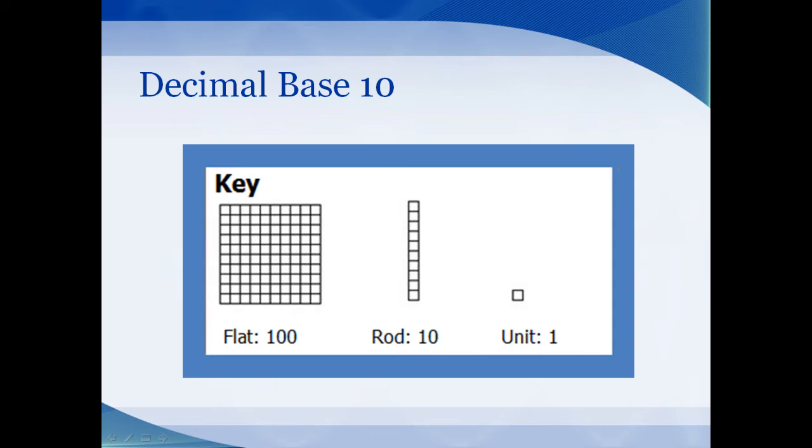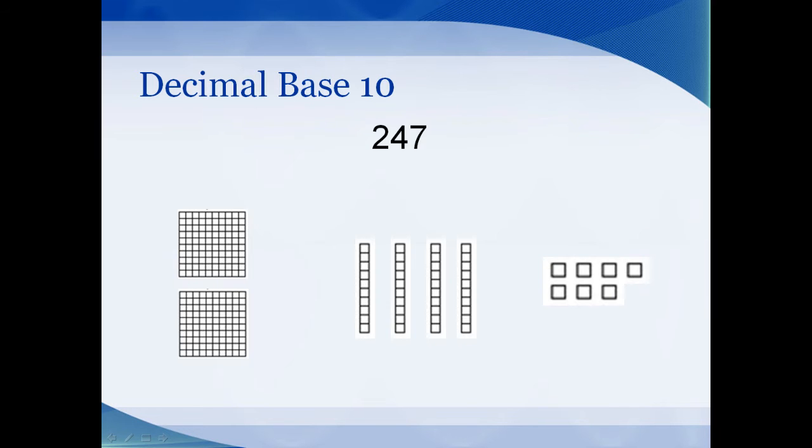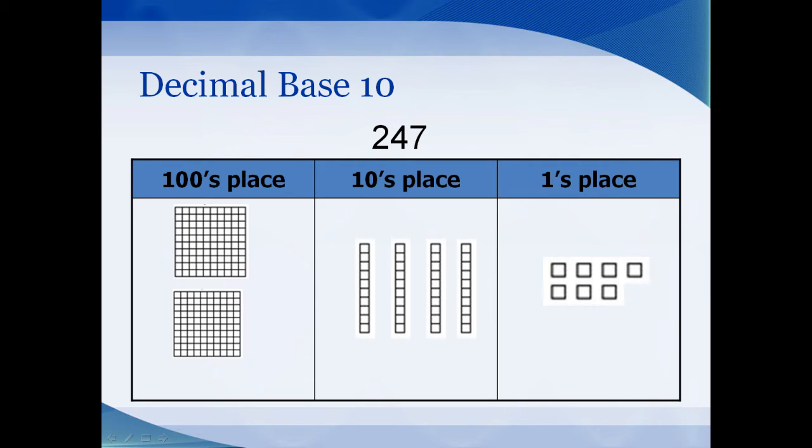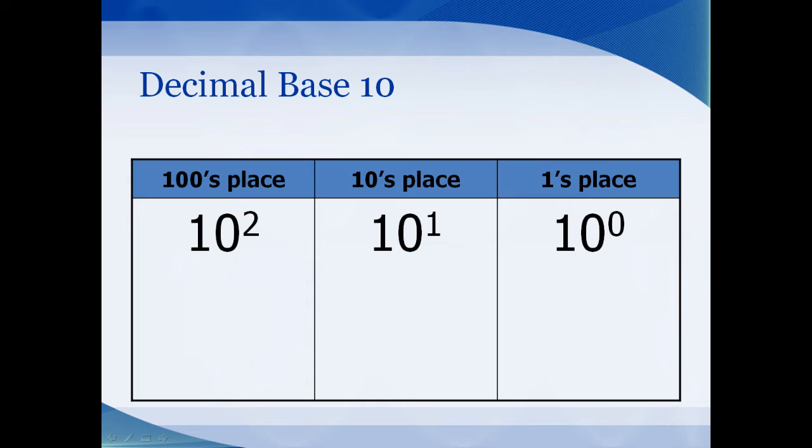The Common Core has now taken over, so it might be a little different for you than when you were in 2nd grade. But they used to teach you using flats, rods, and units to represent the base values. A flat was 100 squares, a rod is 10 squares, and a unit is 1 square. So if you have a number, let's just say 247, that would be 2 flats, 4 rods, and 7 units. Thanks, Common Core. Well, as you get older, you realize that each digit has place values. So those flats are in the hundreds place, those rods are in the tens place, and the units are in the ones place.